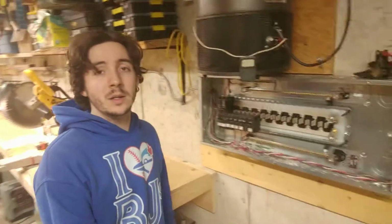It's a 40 circuit panel, so I'll have a dedicated circuit for every tool in here, and you'll be able to run multiple tools at the same time. You'll never go over the 30 amps. We'll put it up to 40. We'll never make anything over that 40 amp breaker with one, even two people working down here in the shop. So that worked out really well.